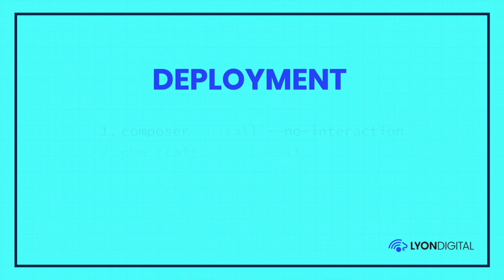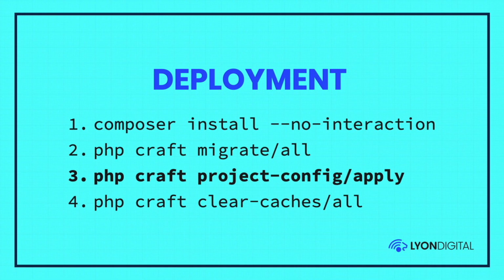So deployment. Here are the 4 commands you need to be aware of. There are slight variations of these depending on your situation, but these are the core things, and the order of these matters. This is very important. And if you're automating deployment, which you should be, this is the order of operations you need to pay attention to. So the first thing, composer install. You'll see in this case, there's the no-interaction flag. That just means you're not around to answer questions. So if you're running this programmatically, you want it to just continue through with the command.